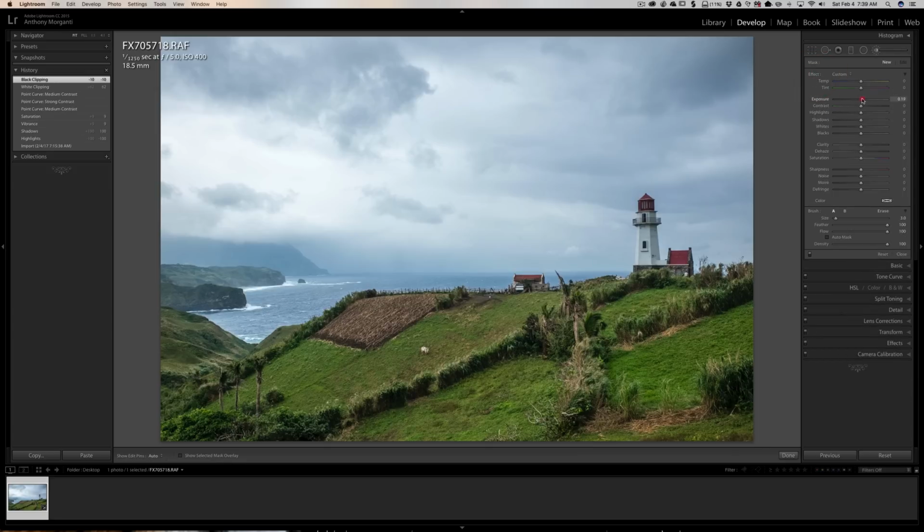Let me turn up a little exposure, and we're just going to brighten up these darker sides. If the color or the shading was totally different from this group of grasses to that group of grasses, you could do individual brushes, but I think one brush will be fine. So I just want to brighten those up a little bit.